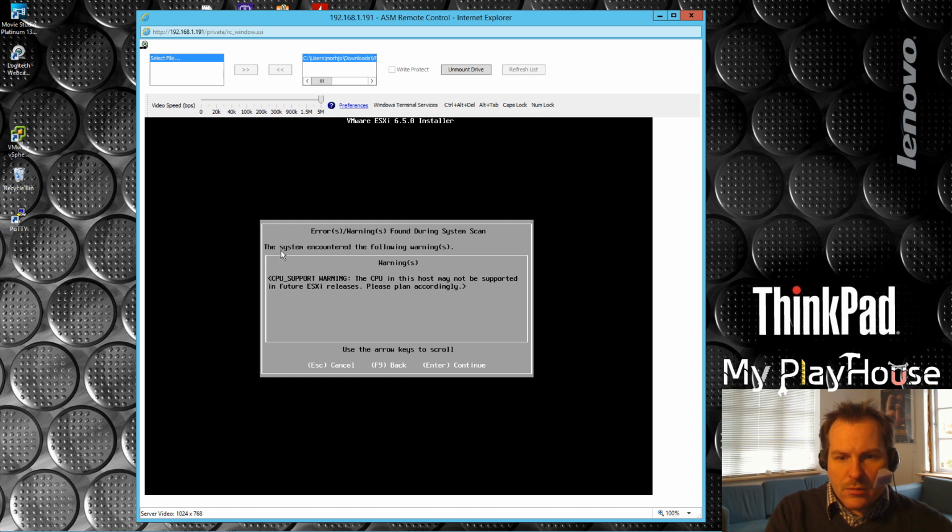That's a new one. So this is error warnings found during system scan. The system encountered the following warnings. CPU support warning: the CPU in this host may not be supported in future ESXi releases. Please plan accordingly. So they really want me to upgrade this server.